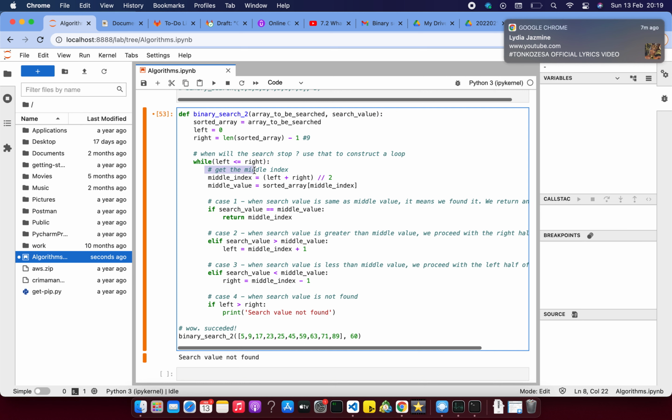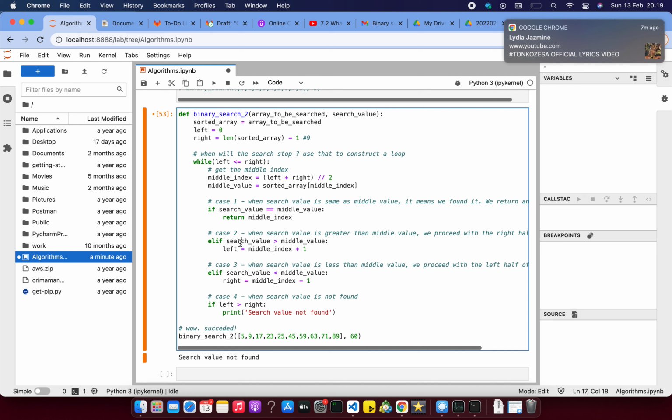So the first thing we do here is get the middle index, then determine the middle value. Then we go through our cases. Case number 1 is when the search value is the same as the middle value. Once that happens, we have found what we are looking for, so we return the index, which at that point will be the middle index.